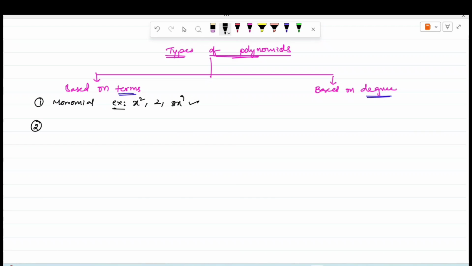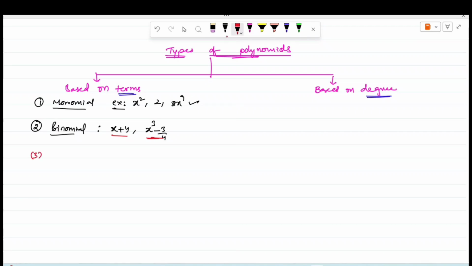And the second one, if two terms alone, it is called binomial. Binomial contains two terms. Here you should realize that for monomial or binomial, we should not bother about degree. It's not like degree should be 1 or 2. It can be any degree. So binomial means exactly two terms. Let us take x plus y, a binomial. Otherwise x cube minus 3 by 4 is also a binomial. Many terms means something different. Exactly two terms should be there.